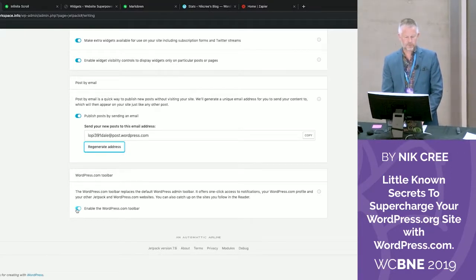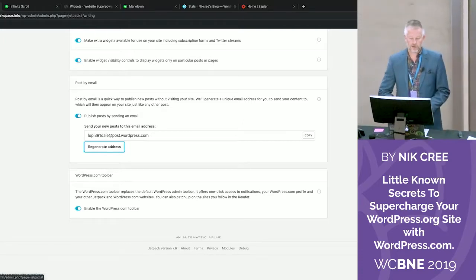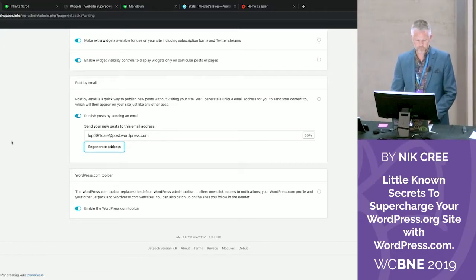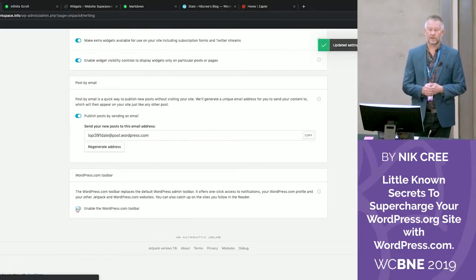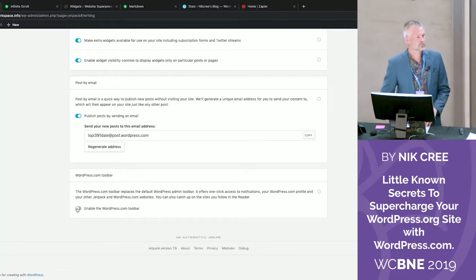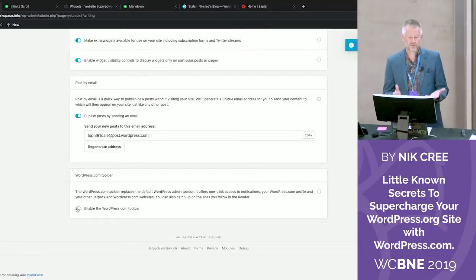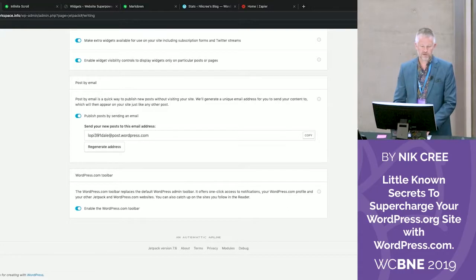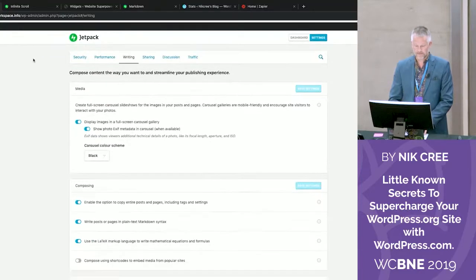And this one here, enable the WordPress.com toolbar. If you have a look up the top here, you can see that this here's your WordPress.com website. If you tick on My Sites, that'll take you through to the WordPress.com dashboard, which you can do a whole lot more things. Turn it off, you just get your normal toolbar appearing back up the top again that you'll be familiar with. If you're managing a single site, you may not turn that on, but if you're managing multiple sites, then this is a good way to toggle back to your WordPress.com and manage a whole lot of sites from there.